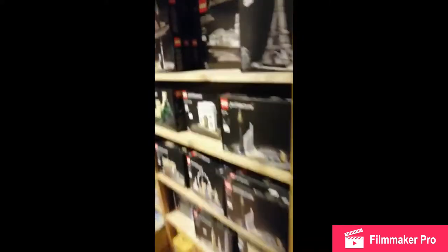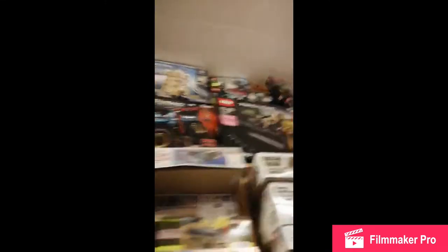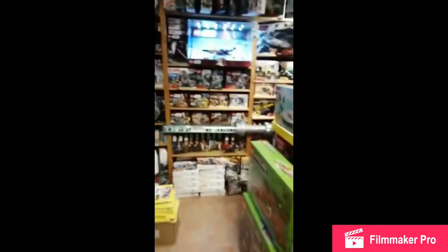This place has a ton of old LEGO. They have the old Fire Station, and down this way they even have Boost, some other power functions related stuff. They have a Metal Beard ship from the LEGO Movie. And the Tumbler right there from the Dark Knight — the one set to come out of that. Posters and a Potter rack. And back here they have something real special: they have Jabba's Palace from 2012, and a Clone Wars set. There's a bunch of newer sets as well, and another Clone Wars set.